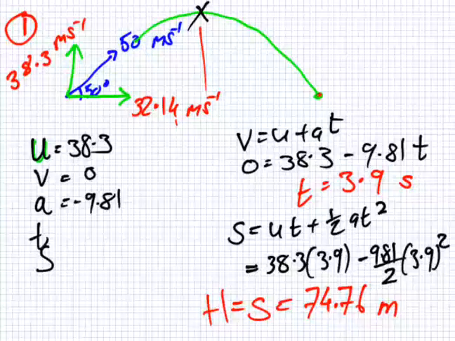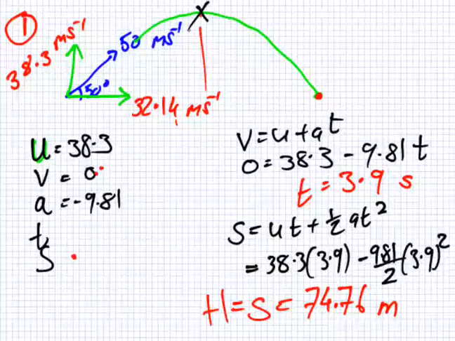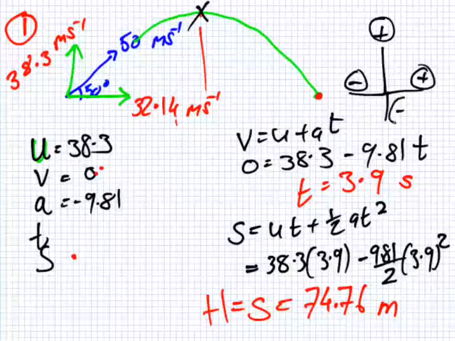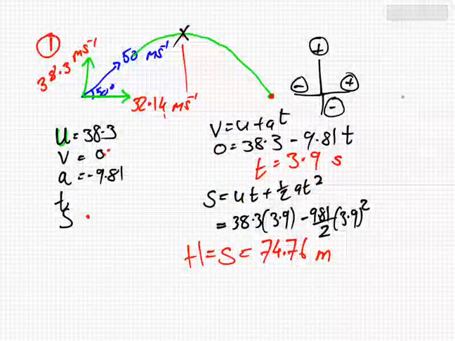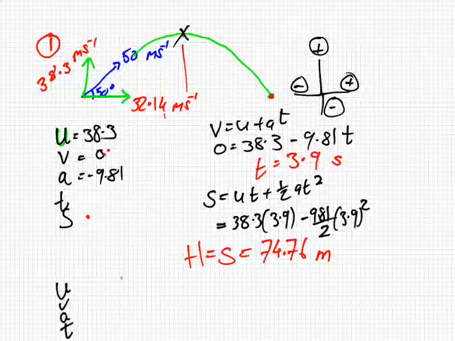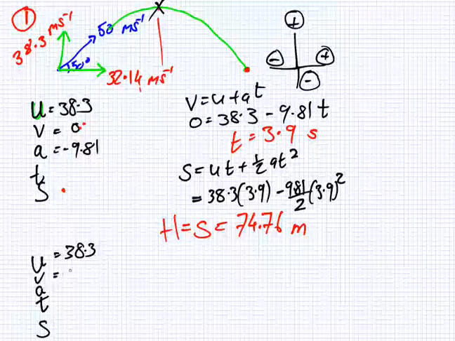Did you get that? No. What did you get? You mean the maximum height? Yeah, minus 74.8. Minus? Yeah, because my time is different. What's your time? 7.8. No, that's the time to here. Did you make V zero or S zero? Yes, you should use this V for the maximum height. Is it supposed to be negative? But it's height, right? So it doesn't matter if it's negative. I'm doing it like this. But you're right, height should be positive anyways.